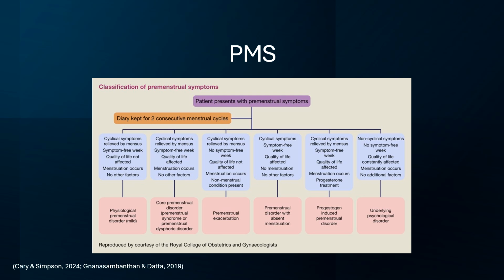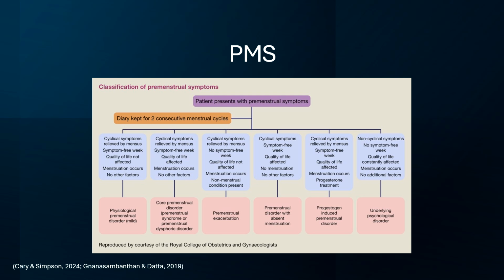There's a long laundry list of possible symptoms that can occur, which can have either primarily physical, primarily emotional symptoms, or a mix of the two. Symptoms can include, but certainly are not limited to, depression, mood swings, appetite changes, cravings, sleep changes, joint and muscle pain, breast tenderness and/or swelling, feeling overwhelmed or out of control. This occurs in the luteal phase, which is the phase after ovulation and up to 14 days before bleeding, and then goes away after the bleeding starts. Things are generally fine until the luteal phase comes back around.